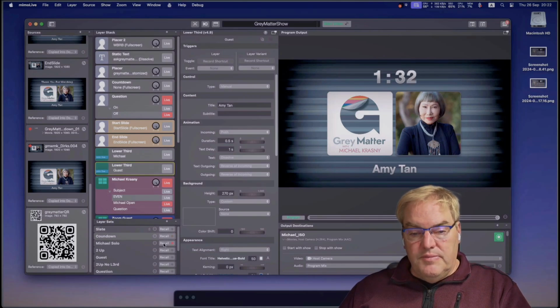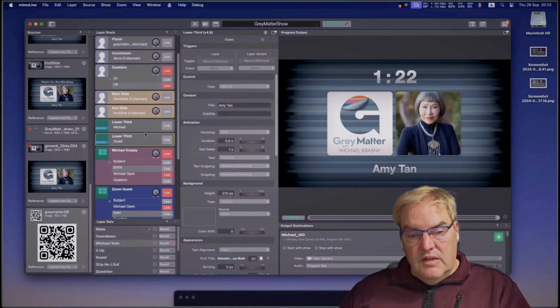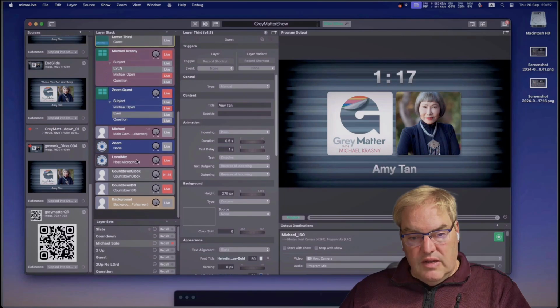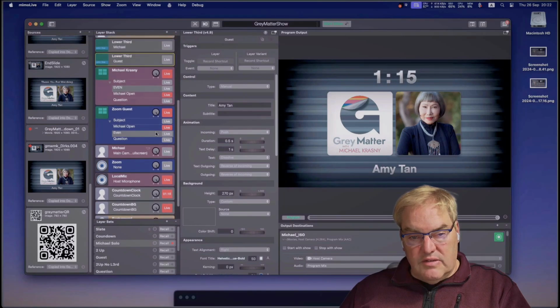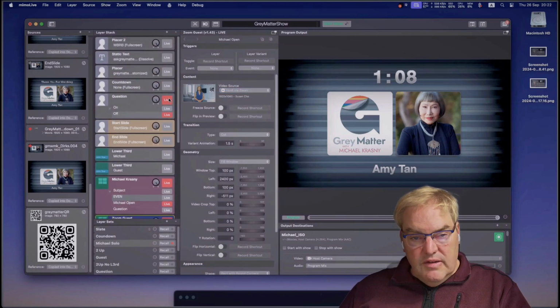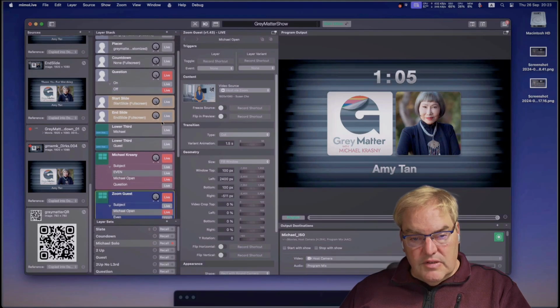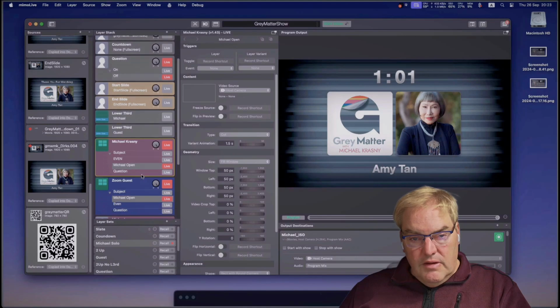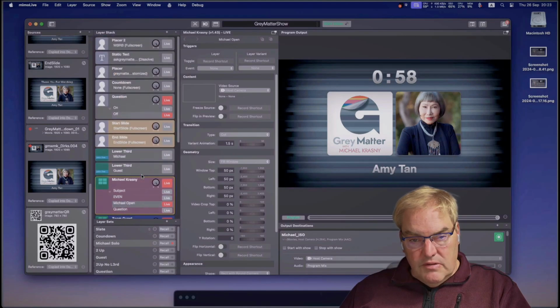Then we can go to Michael Solo, and I think we don't see anything here because we don't have anyone connected. We don't have a video in that source. Let's look at where this is, and it's like this one. Michael open. We do have a video here. I don't know why we don't see it. I think we don't see it because it's covered up with something. And what is it covered up with?